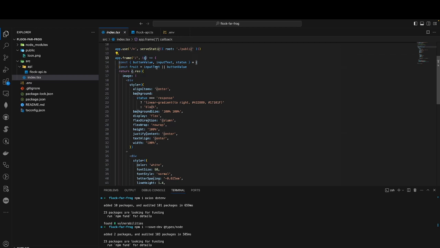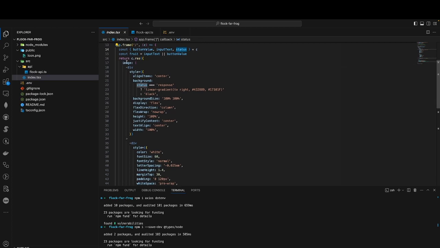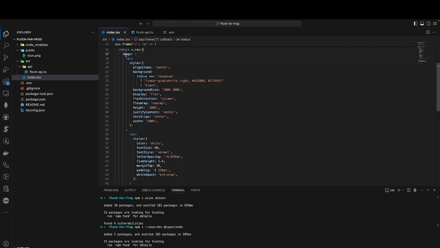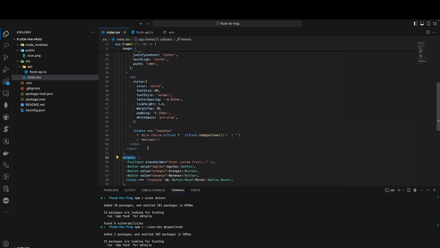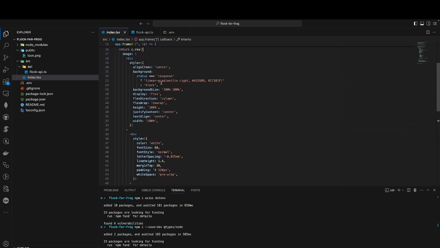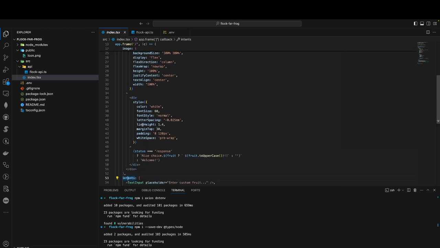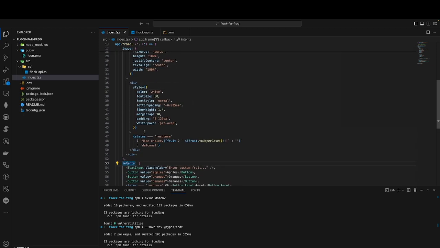And then we have this C as a pseudo to break down the character attributes within a frame. You see here we have the button value, input value, status. And then you have the return. In the return of response, it's split into two parts, the image and the intent. So that's how a frame is built up. In this image you can embed it with HTML and also the styles.